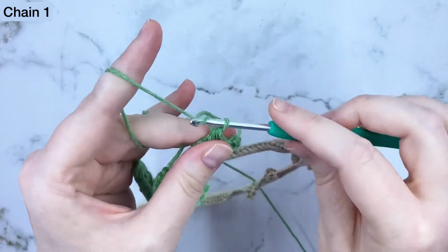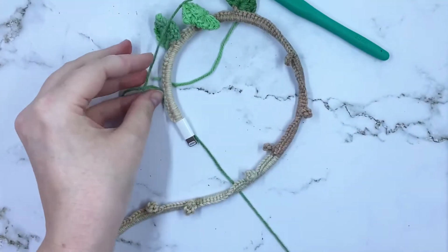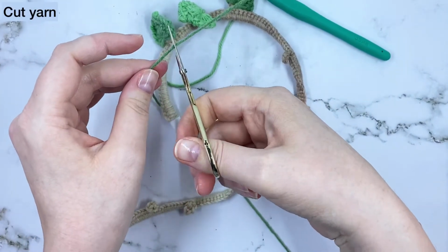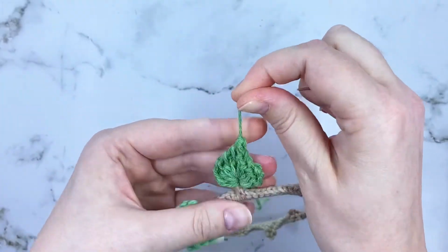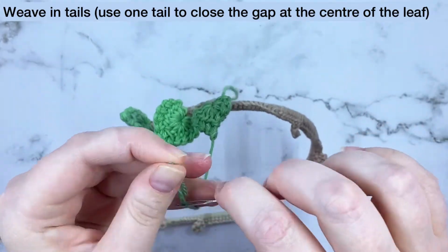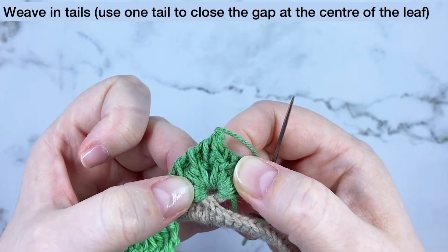And then chain 1 to finish the leaf. I'll walk you through finishing it off and then we can admire it. Grab your scissors, cut that yarn, slide out the hook, tighten up that chain 1, and we're going to weave this in to finish off the leaf. So when you look at this leaf, you'll see that the center can open up like that.